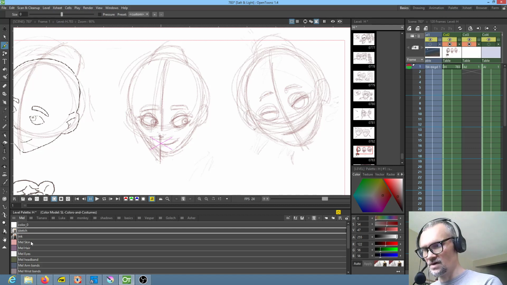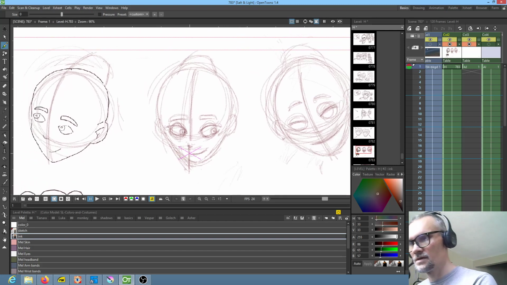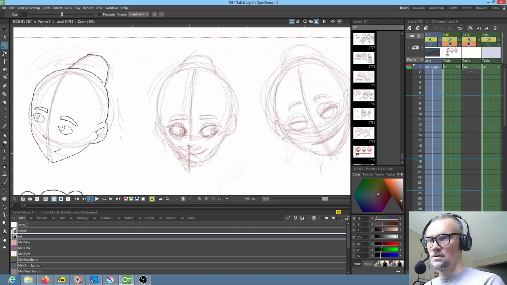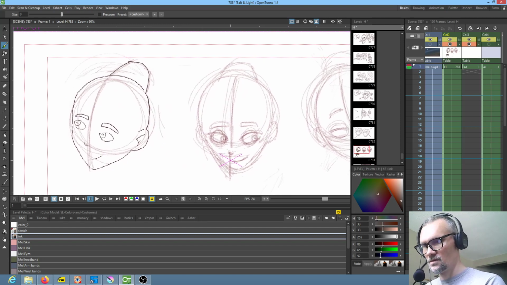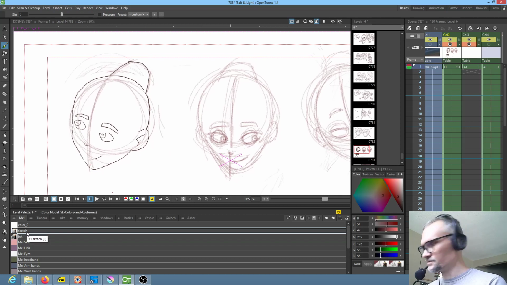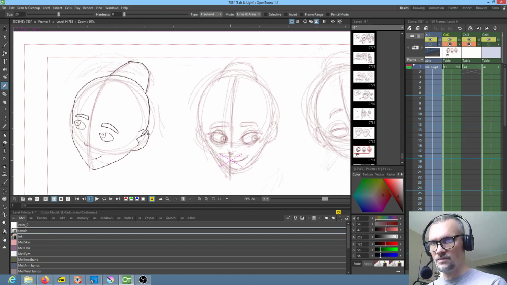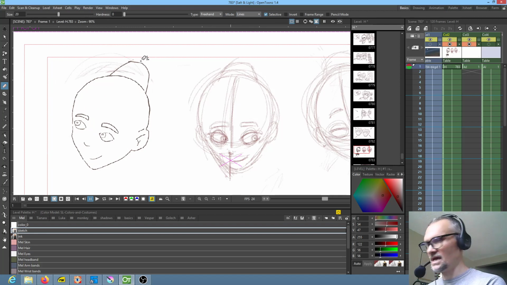Okay, so what I'm going to do is I'm going to go ahead and ink him in silhouette just so I can see if things are going to, excuse me, behave as I hope. So I am going to erase lines, selective. I have the sketch color selected, so this should get rid of the lines. And it turns out that these lines are something else. So got a couple ways I can approach that.